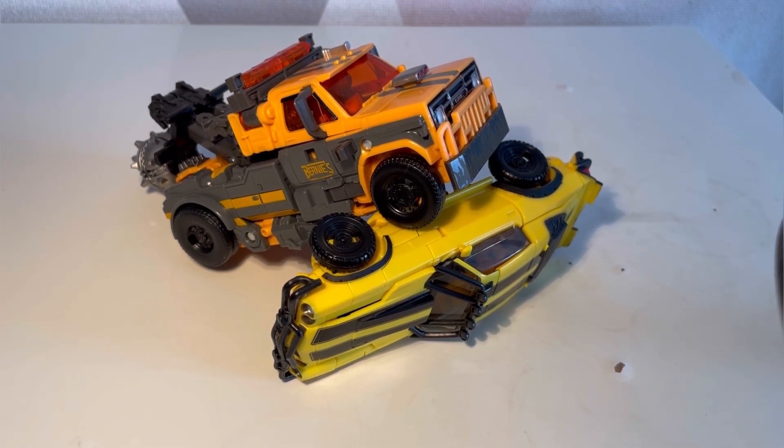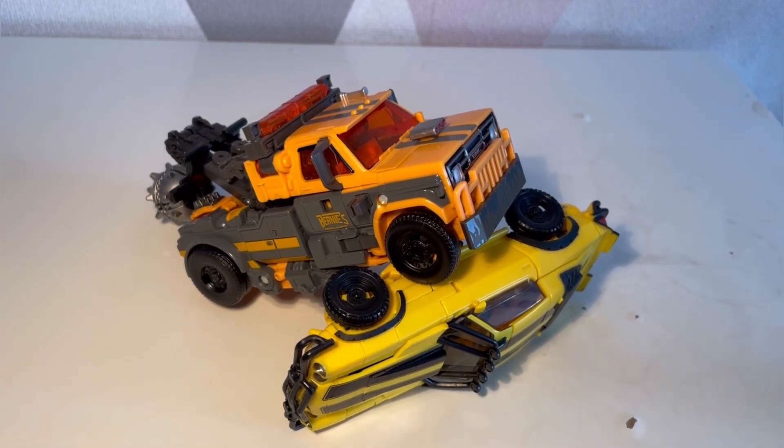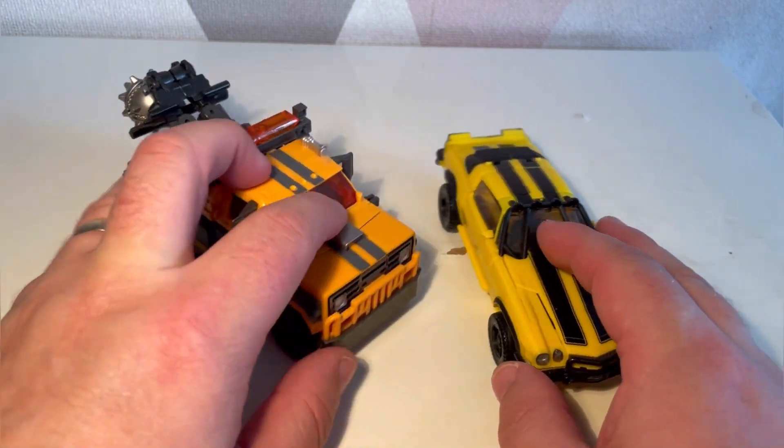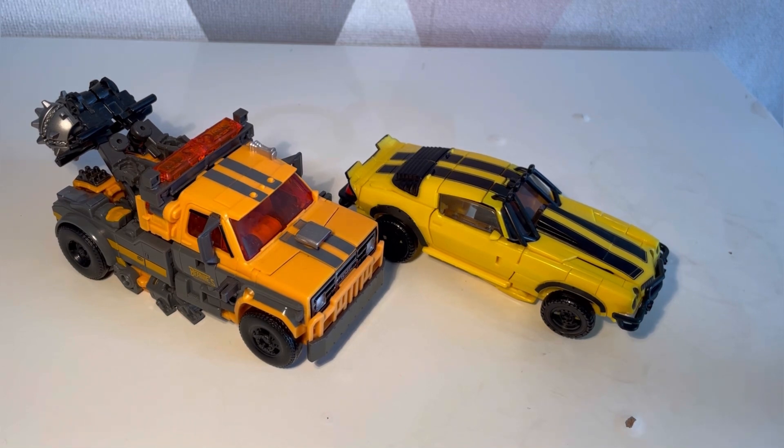Honestly it's really nice — Bumblebee is a great bot. There have been previous Bumblebees that were really top notch, and I don't think this one is bad. I got this from Smiths in my hometown for 20 quid, and I think it's worth 20 quid rather than the 25 it was being priced at elsewhere. Transformers in general are a lot more costly these days, which is a shame because not everyone can afford them. We're in a cost of living crisis, so this hobby is a luxury. I'm lucky to have kept these figures as long as I have — I may have to sell them as I've got an MOT coming up.